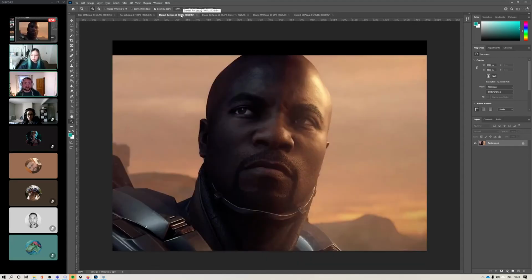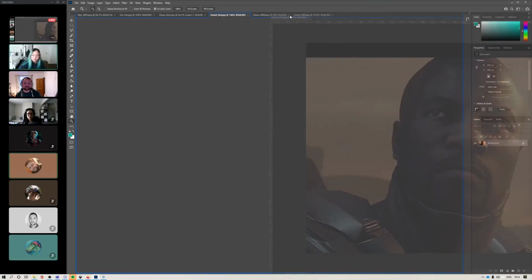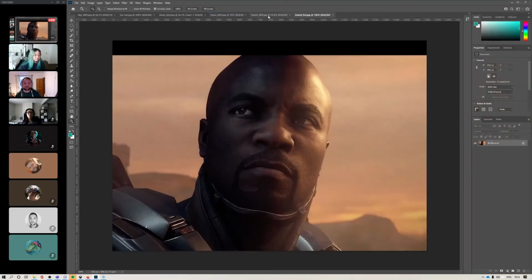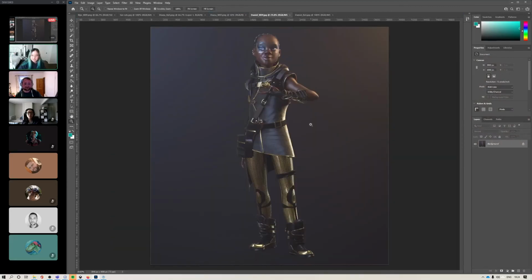Cool. Here's the ref. I love the new gauntlet situation. I don't know how that was created, but the little gold thing on her. It was already there. I pretty much just deleted all the other pieces around it, and that was left over and I'm like, nice.